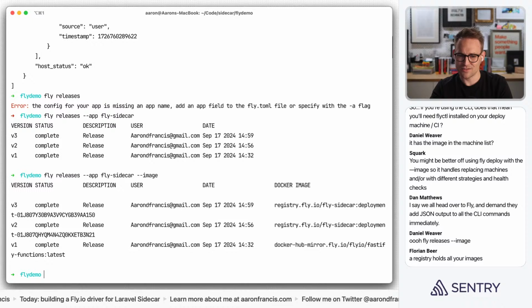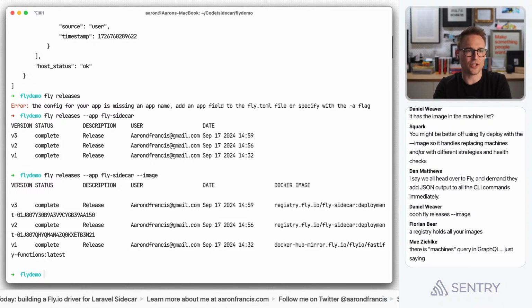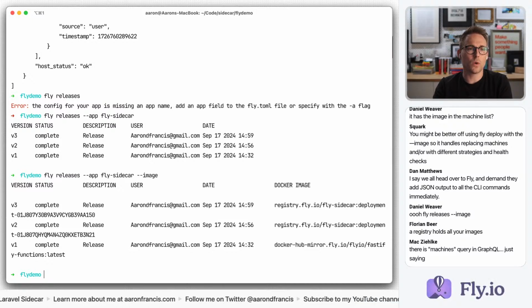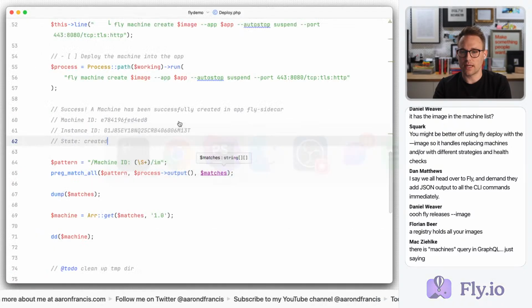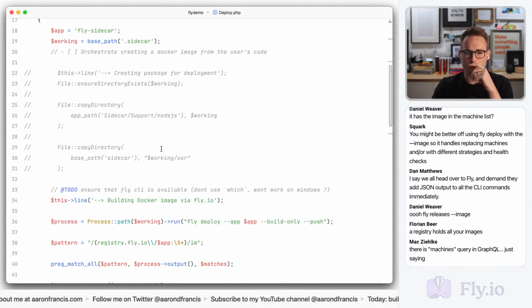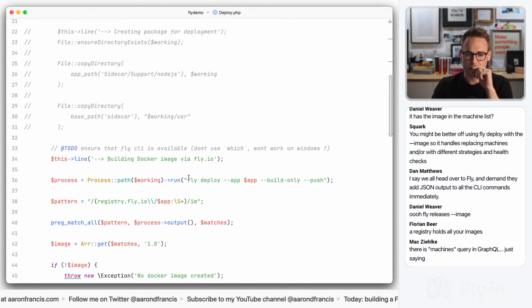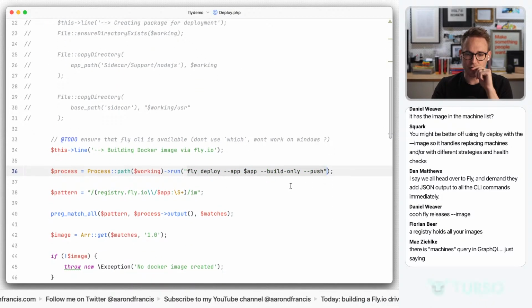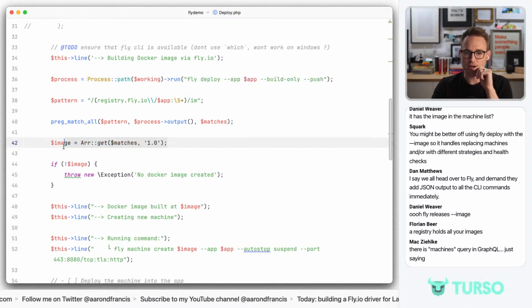I don't think that's right. That's a release, not a new image that was created. Yeah, Mac. We're one step before machines though. I'm at images. So if we look right here, we create an image and then I pull the image out of the logs.